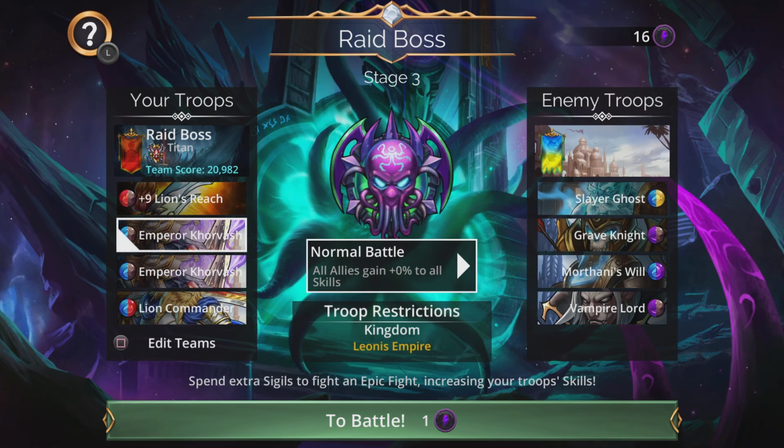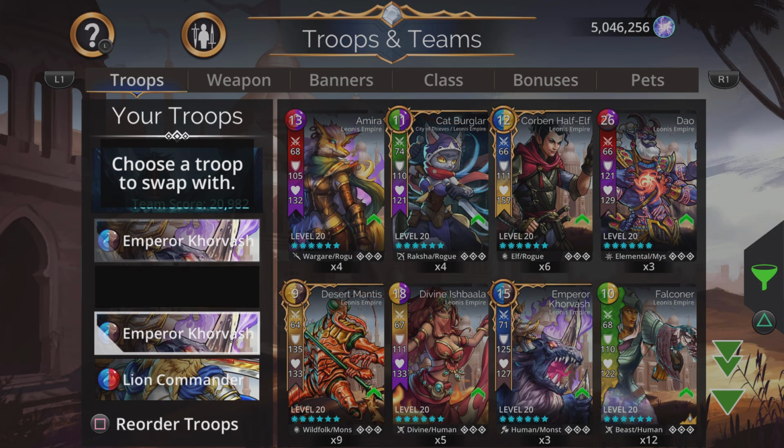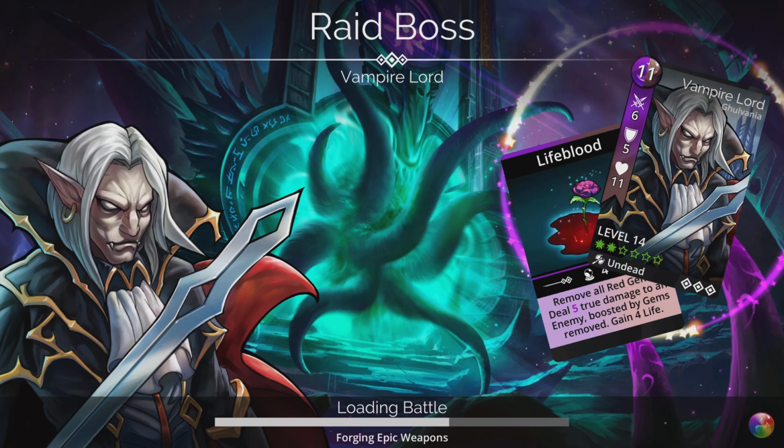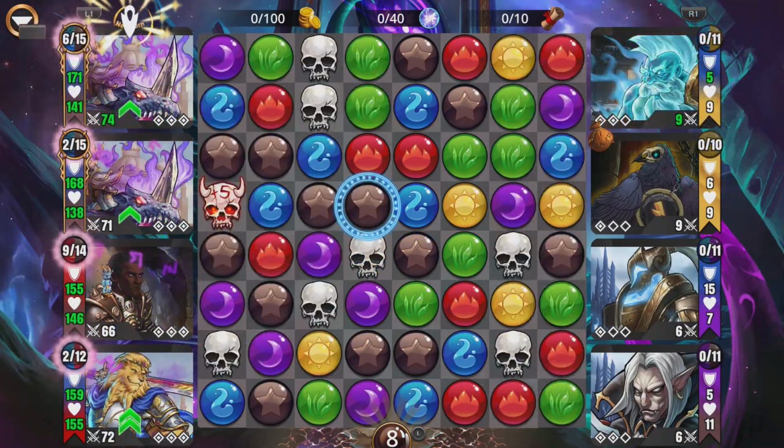If you guys want to as well, you can actually move one of your Emperor Corvashes up to the front. Actually, both of them, and run it this way. Maybe you can match a red gem at the start, and then allow your Emperor Corvashes to do the majority of the damage up front on the team. All right, let's try it out this way.